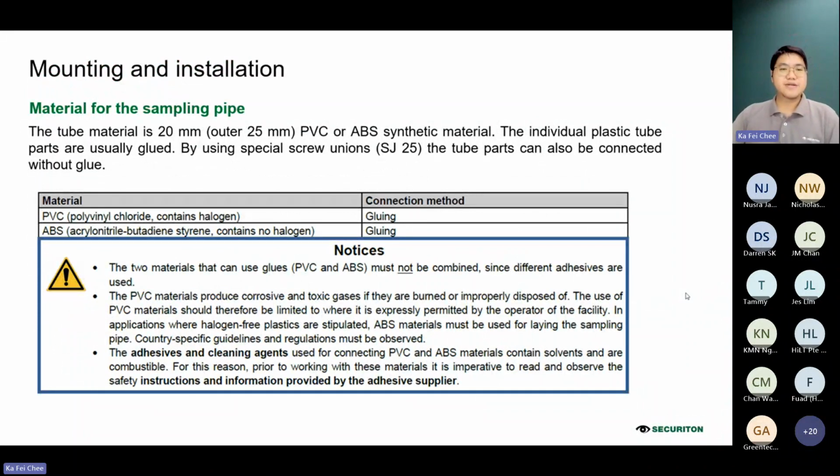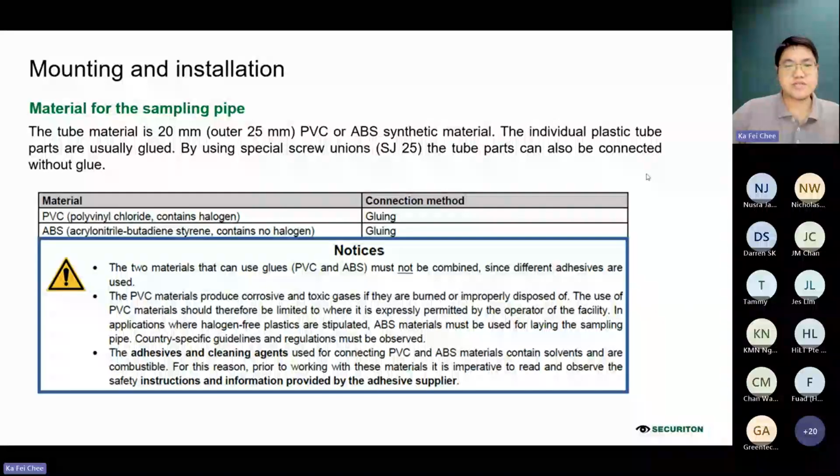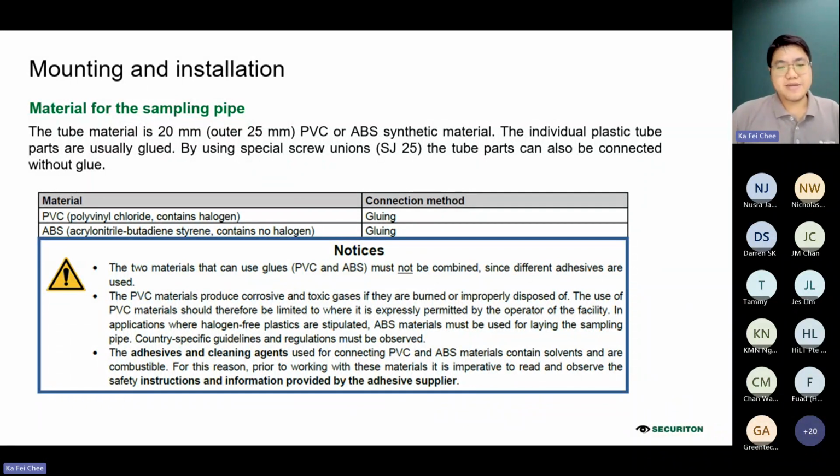Then the material of the sampling pipe can be PVC or ABS, but we would like to recommend ABS material for cold storage due to the property of the material. ABS is less fragile when you are using it in this kind of low temperature.